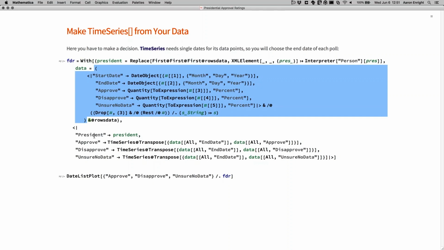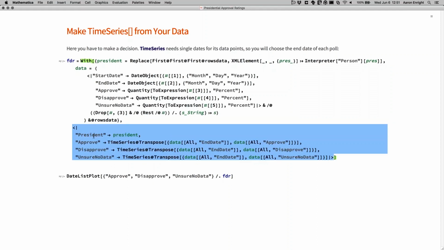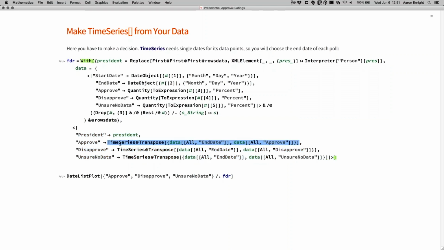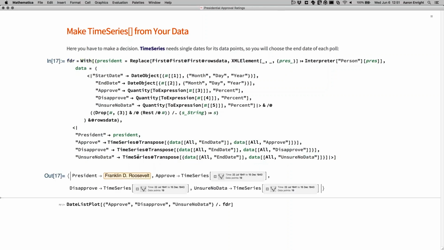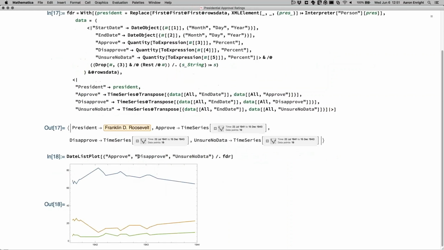And down here, we have the data structure that we had in mind at the beginning, our final design, where we have the president, and then we take all of the data with the approved key and put that into a time series, and same with disapproved, and same with the unsure, no data. And we get that nice little output.